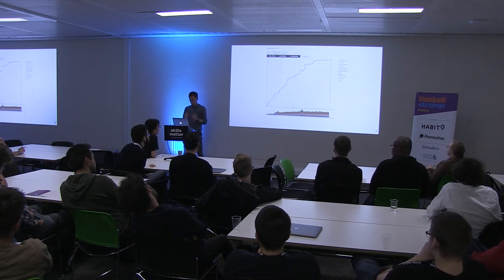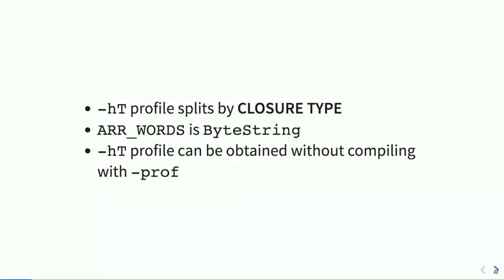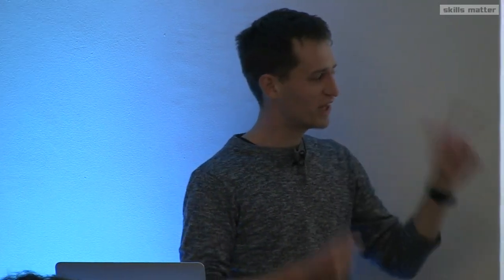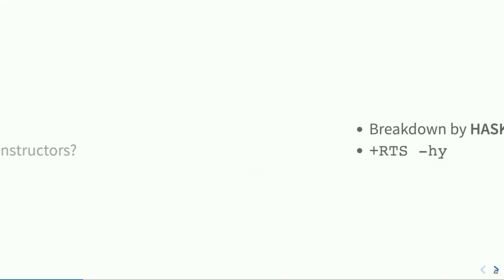OK, so we started off getting this reasonable idea using the closure type. And one of the big advantages of using this closure type profiling is that you don't actually need to compile with profiling to get it, because all the information about which type each closure is already present on the heap for all programs. So if you want to get a reasonable idea before you start recompiling all your dependencies and taking about 5 hours using -prof, then you can use -hT in order to start out your journey into profiling your Haskell executable. OK, so why are there so many lists? Why are there so many type constructors? We'll come back to these questions later.